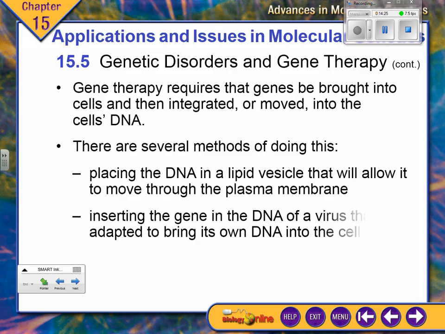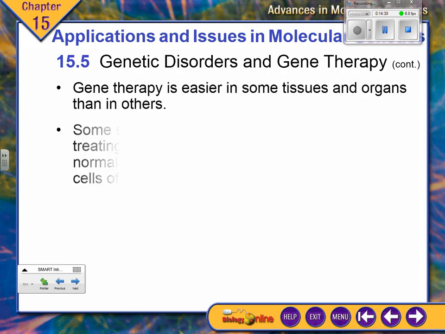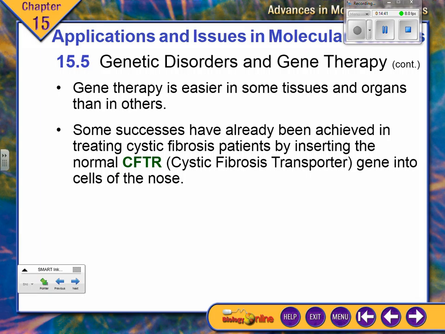Okay, almost done here, you guys. So this is what I talked about. There's also a way that we can put DNA in these little lipid vesicles, like little cells, and get another cell to incorporate that. There is a lot of success going on with cystic fibrosis. Okay, do you remember that? That's when Nurse Story talked about it with us, right? Where they have to pound their chest because they make way too much, I want to say phlegm, but that's not necessarily the right word. Mucus. Thank you. They're getting very successful doing some gene therapy for those individuals.